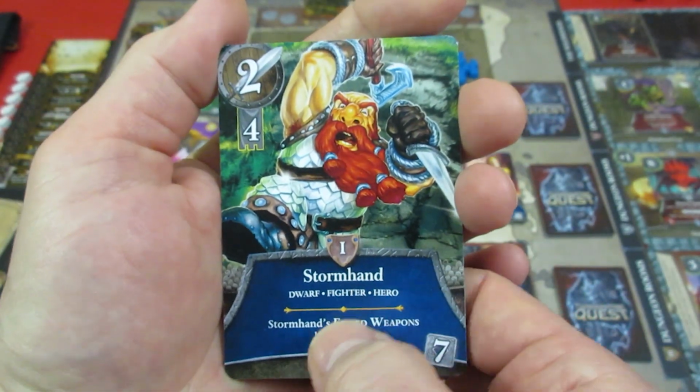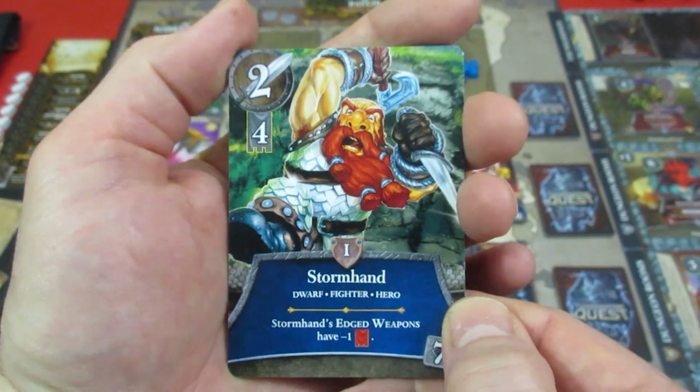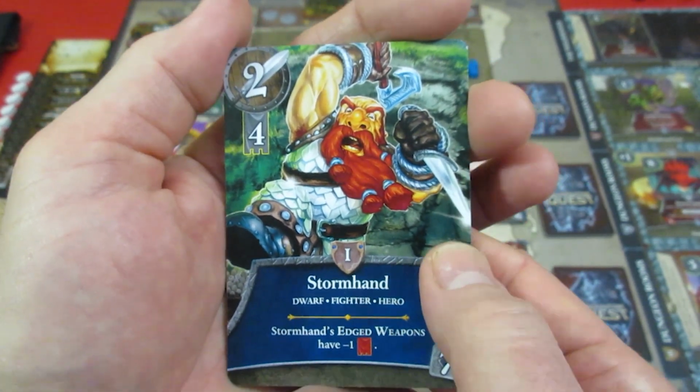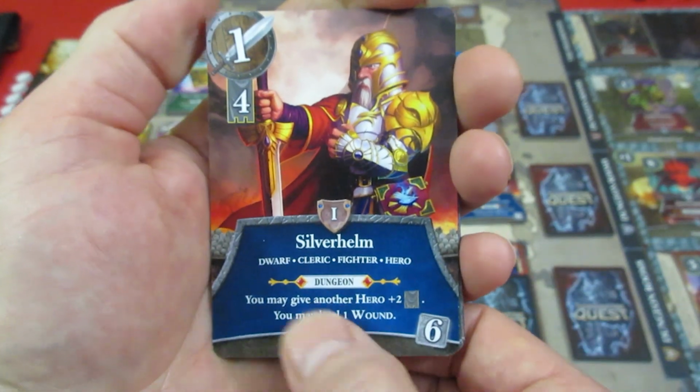And we've seen this guy before. Stormhand, dwarf fighter hero. He has got 4 for strength, I guess. It does 2 damage, costing 7. Stormhand's edge weapons have -1 requirement, so we'll see that possibly happening. And then we have Silverhelm.